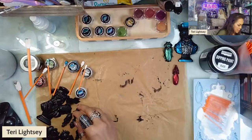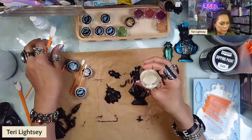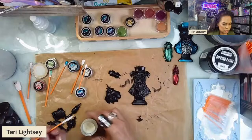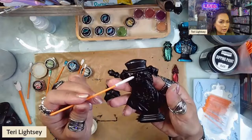Sorry, bug. Okay, so now let's do that same process. So again, we have our dog. We're going to come in with a little bit of wax, right? And again, I always wipe off because this is truly where less is better. Again, you can see where that wax is catching right there. We need to get that out because it's too much.